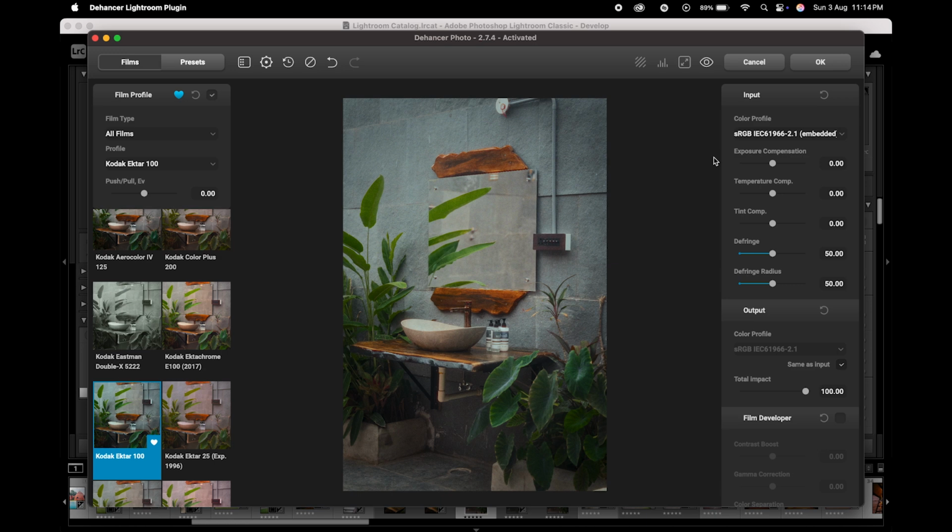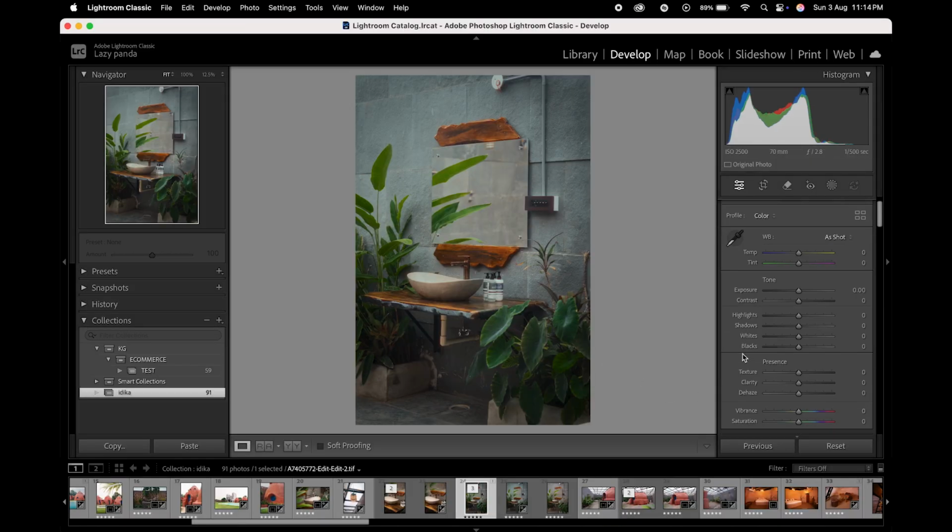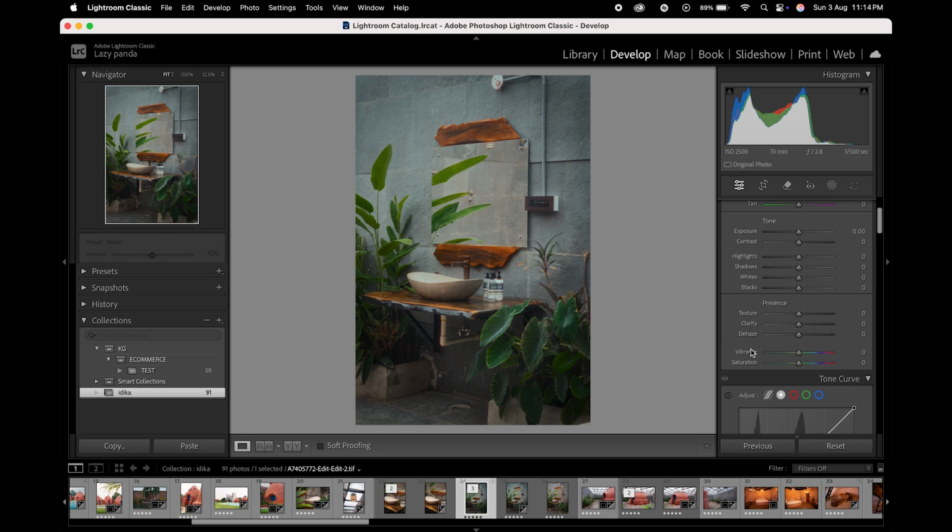So that is the process, and when you click OK, it's going to save in Lightroom as well. From Lightroom you can export the picture however you want. You can click OK here, and the picture is ready, and you can tweak whatever you want in Lightroom, and export it as you want from Lightroom.